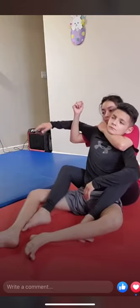Open the gate. Fall. Push the head. Throw the leg over the neck. Grab and squeeze, very good.